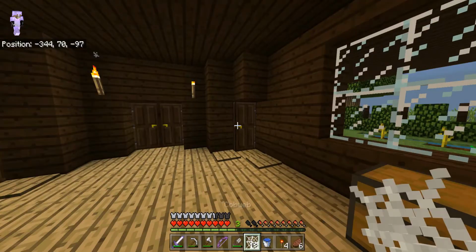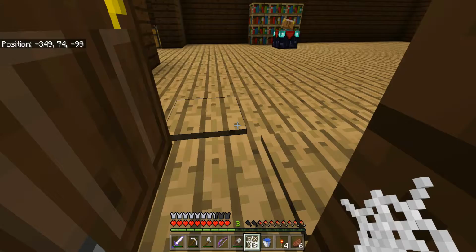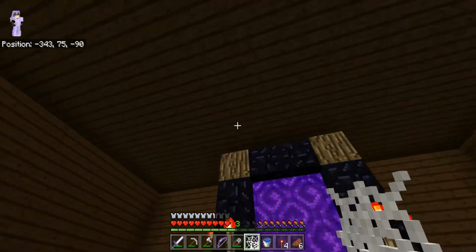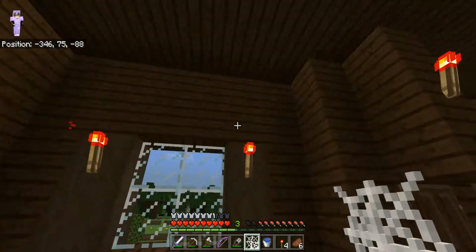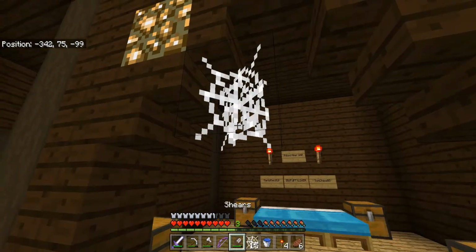I think I might go upstairs and put some of these around. So, here's how it's gonna work. I think I'm gonna put corners of the... Yeah, that'll work. No, that's too low.